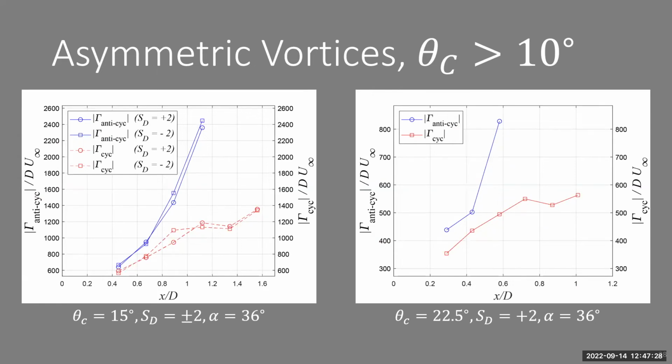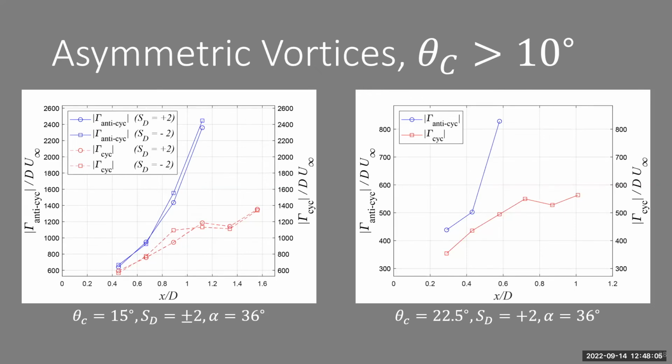So if we look at the vortex strengths of cyclonic and anticyclonic vortices, focus on this plot here. The anticyclonic is marked in blue. We see the vortex strengths are growing. Unfortunately, our field of view does not capture the vortex bursting events. So we just see the first portion that we saw in the smoke. The cyclonic vortices begin to grow in strength, but then they cease to grow in strength at a particular finite distance, xt. And that's because that cyclonic vortex is getting kicked away from the leeward surface. It's no longer being fed by that adjacent shear layer. And that's why it's no longer growing in strength.